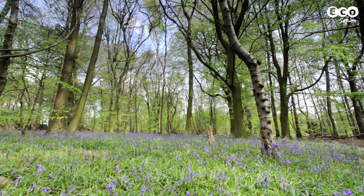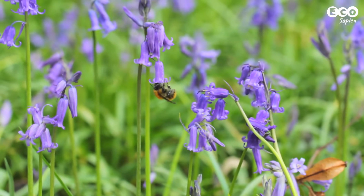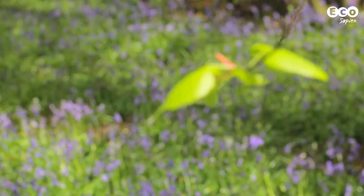For our viewers who might not be familiar with the project, could you explain a little bit what TrackerTree is all about? TrackerTree is not only a citizen science project, but a citizen ecology project, and we ask volunteers to go out and record the progress of spring in UK woodlands. We're particularly interested in the relationship between woodland trees and the flowering plants that grow beneath them during spring when they're in competition for light.